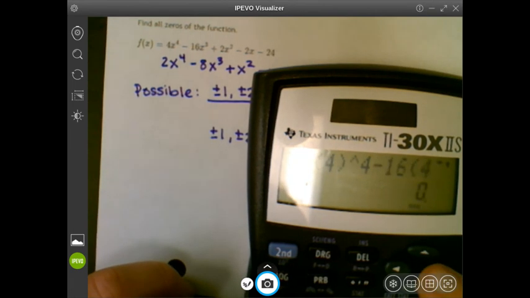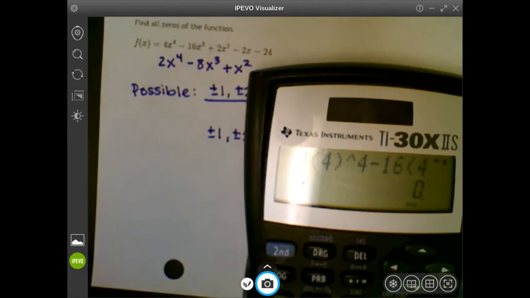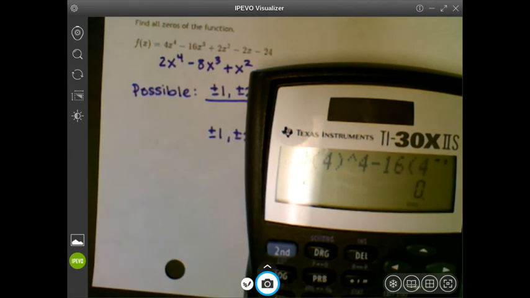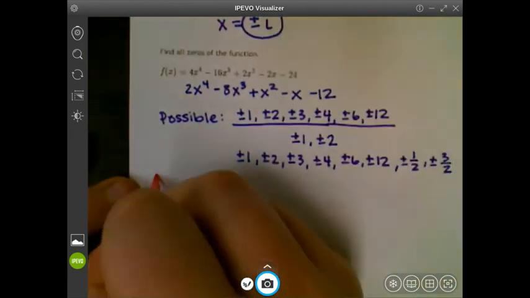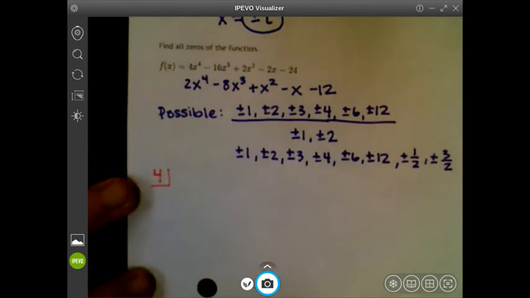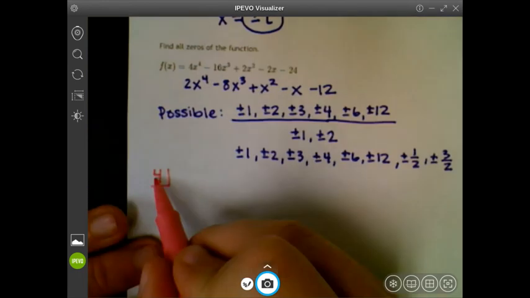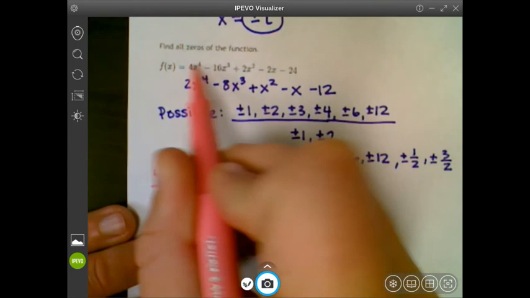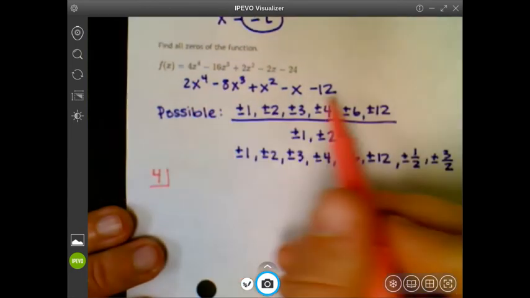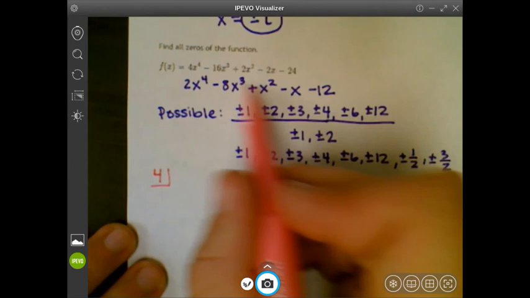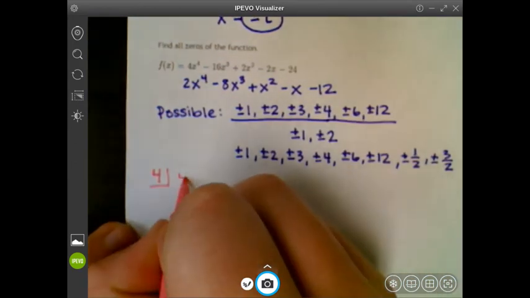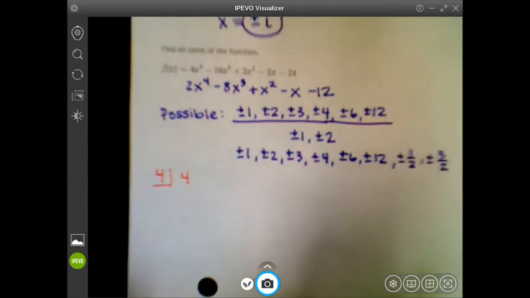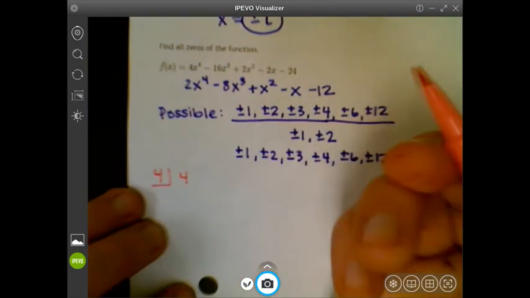Testing 4. And 4 does work. So I knew I had it typed in there wrong because I knew 4 worked. And so when I did it the last time, I was like, wait, 4 doesn't work? 4 does work. So we have ourselves a 0. So we're going to synthetic divide out 4. When you do this, I know I use this in my calculator to test. You could also go based off of this one if you wanted. I'm just going to go straight back to the original function when I go to do the synthetic division. You don't have to. You could use this one as well. So completely up to you.